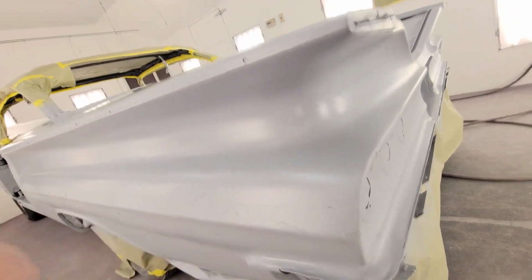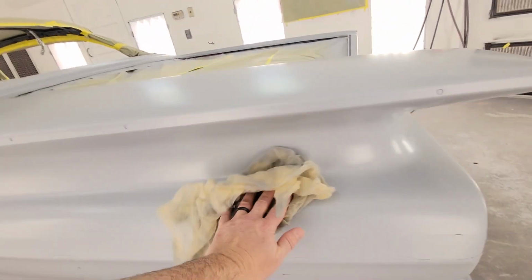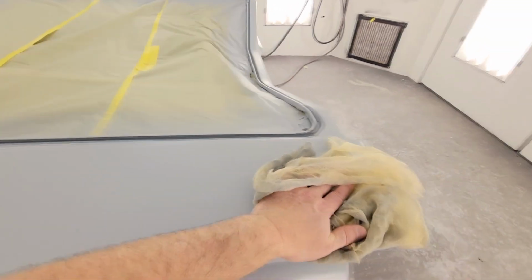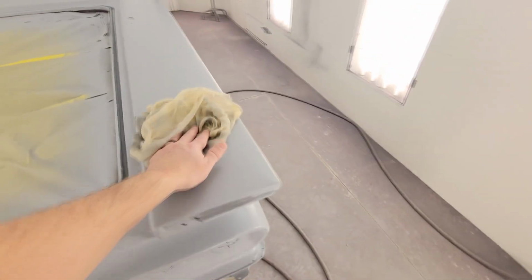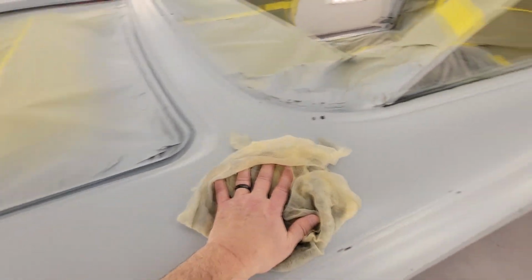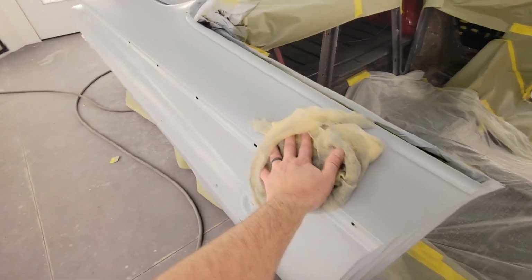Like I said, this in here is fun to spray, because you get all kinds of weird angles. But I'm going to show you how I do it in here, and we'll try not to get any more runs than we have to. We should be good on it. We're going to get her all tacked down and get ready to start spraying some of that Roman red. I'm going to be spraying at about 28 psi. I'm using the Wacom Slim Combat with a 1.3 tip spray gun on it.